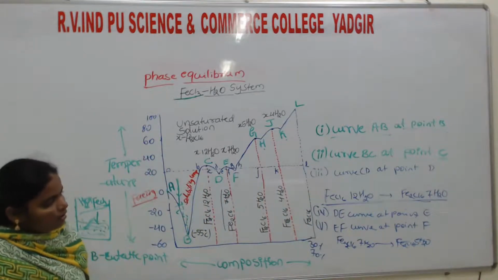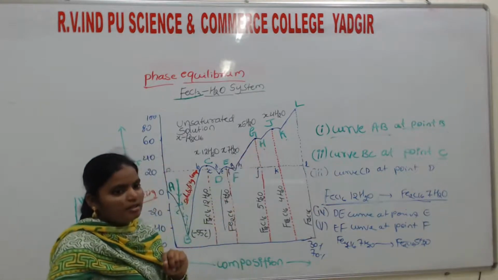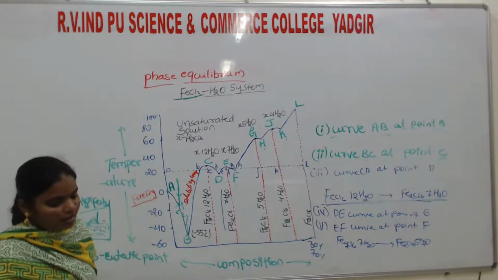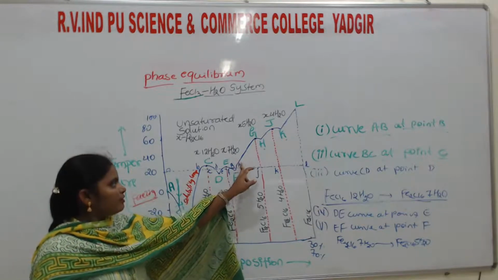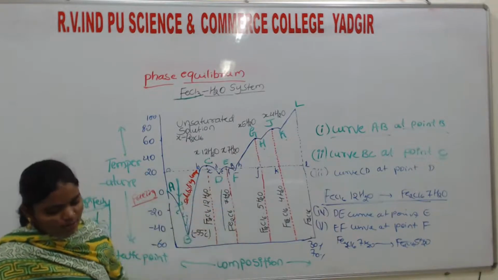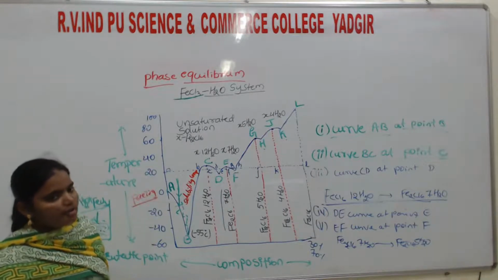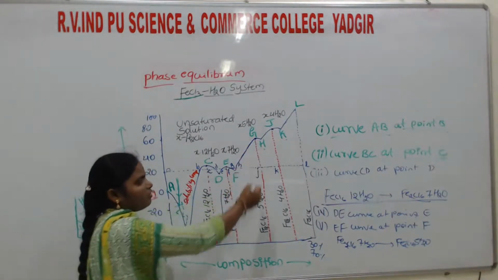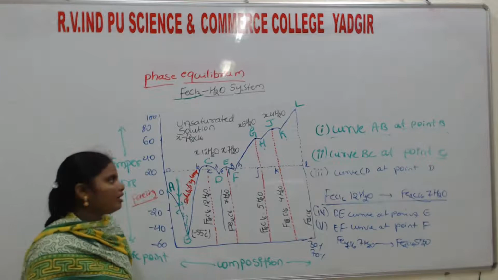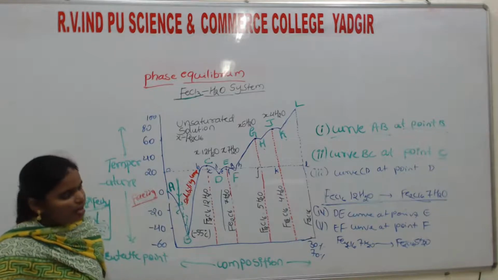Next, the EF curve is completed. Next is the FG curve, which is the solubility curve of Fe2Cl6·5H2O. Here G is the congruent melting point, and in the explanation you have to write that G is the congruent melting point. This is the solubility curve, and the formation is easy to finish. Next, GH, at point H.